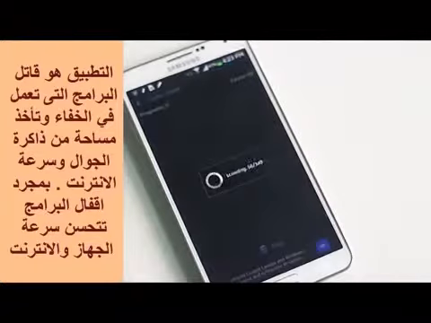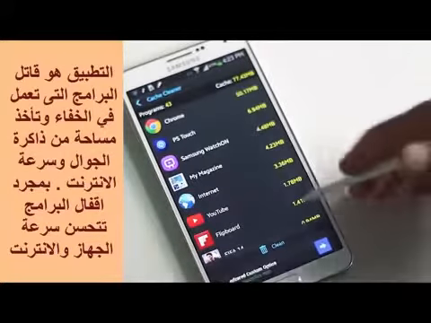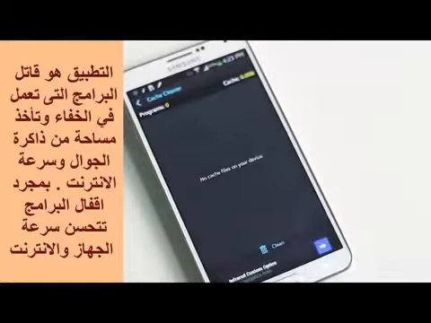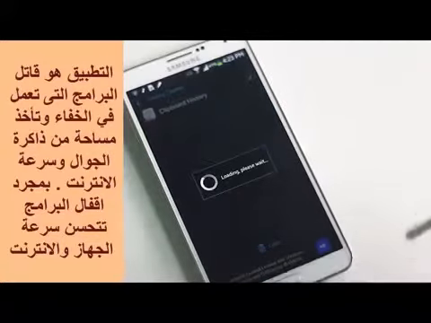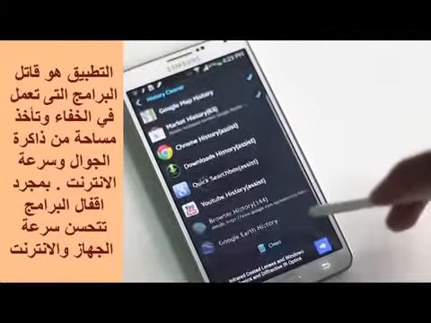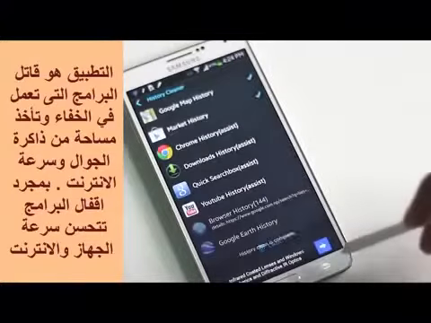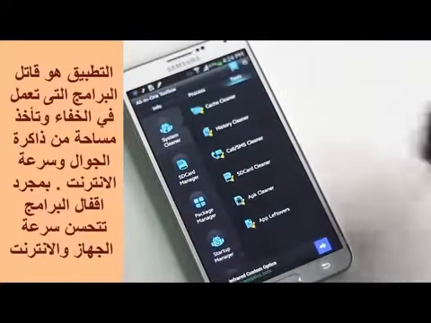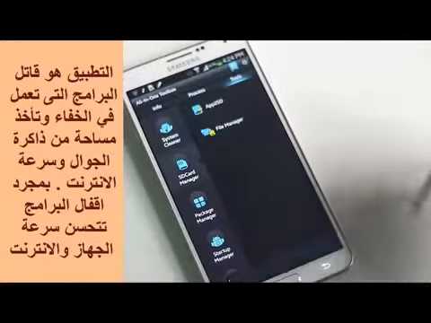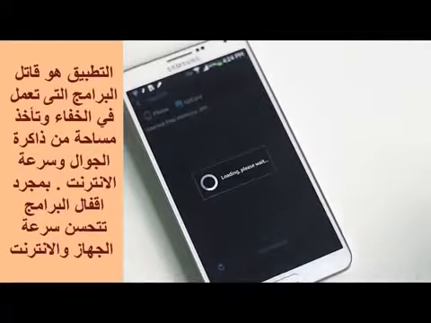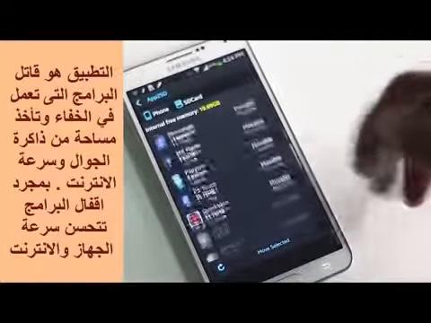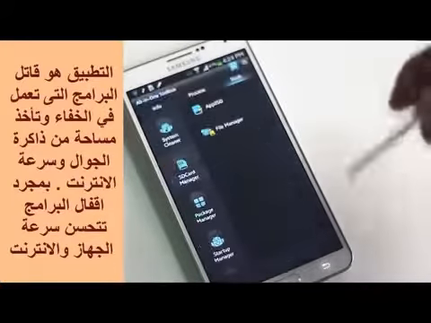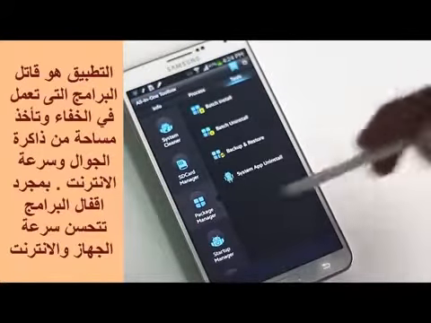In System Cleaner, there is Cache Cleaner which can be used to free up space used by unwanted apps. Then we have various cleaning tools like History Cleaner and many more. Then below here we have SD card manager, and here we have the app to SD tool. This is very useful to shift apps from internal memory to external to have more space left on your phone so you can install more apps.